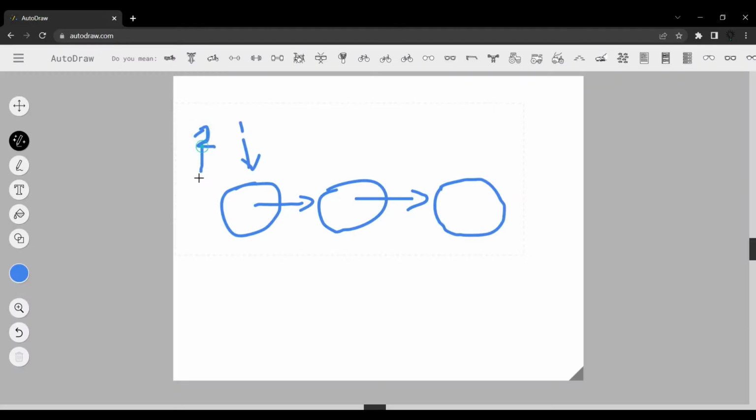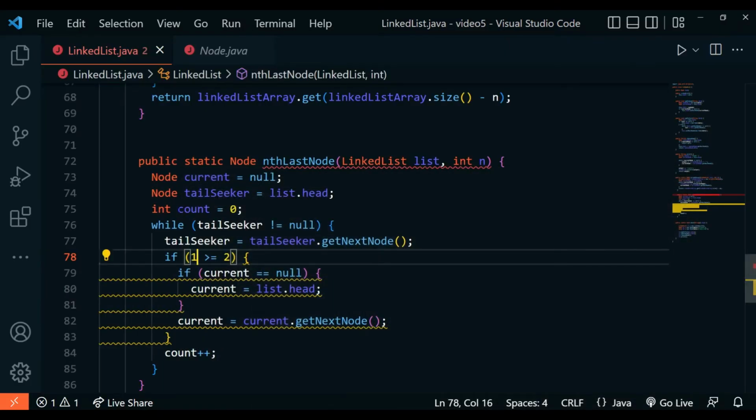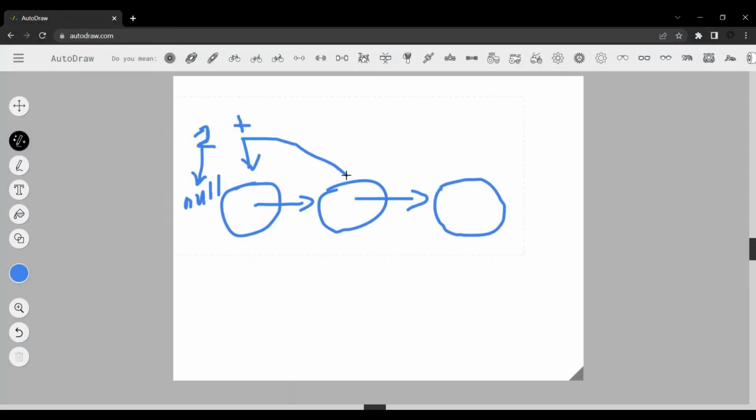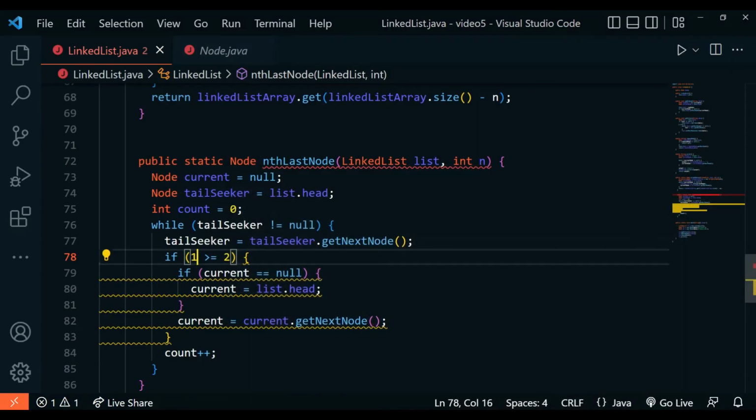This is the other one, the current node, and that's pointing to null. So the tail seeker is over here, I'll just call it tail with the T. Now it's in the first one, which points to the head. But after this line, you could see that the tail seeker went to the next node. So we could say in one iteration it went here. And then after that, once the incrementation was done, this tail seeker will go one more step to the next portion. Since the counter is now 1 and 1 is not greater than or equal to 2, it's not going to run this again, and it's going to increment the count once more.